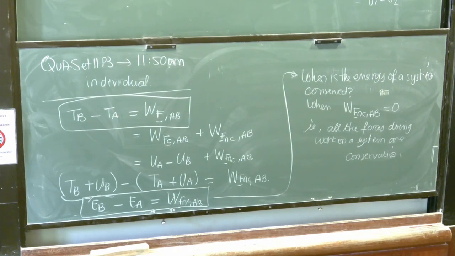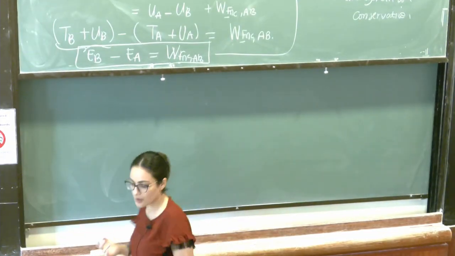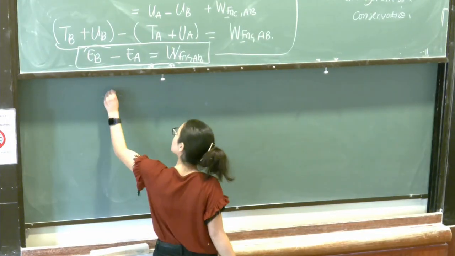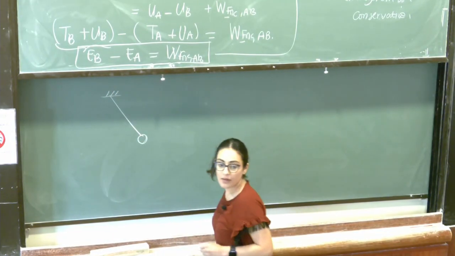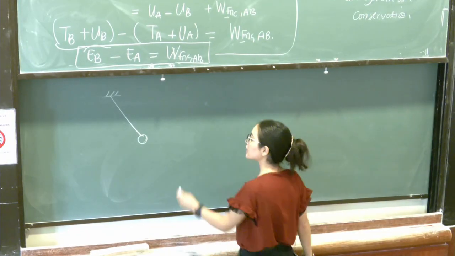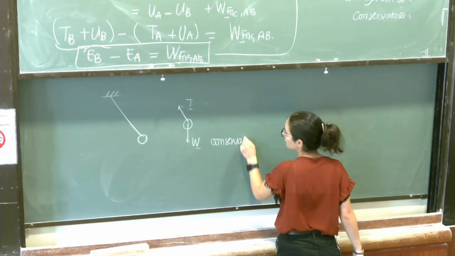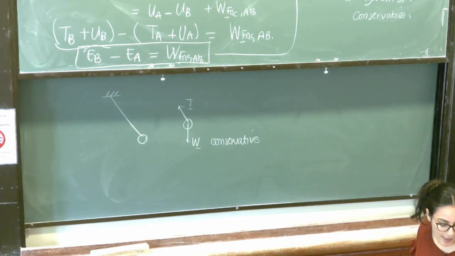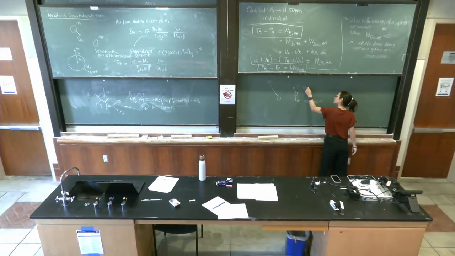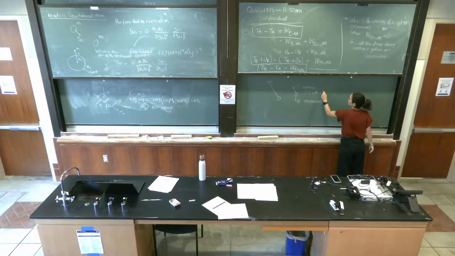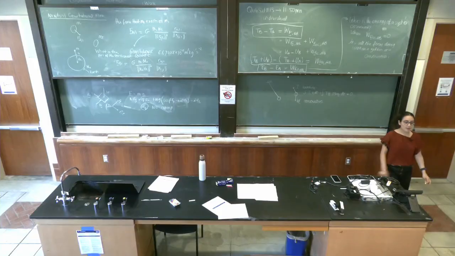It's a pendulum. If we have a simple pendulum, we said that the energy of a simple pendulum is conserved because the forces acting on the pendulum are the weight, which is conservative, and the tension force, which is workless, because the integral of T dot v dt is T e_r dotted with r theta dot e_theta dt, which is 0. Okay, so for the simple pendulum, the energy is conserved.